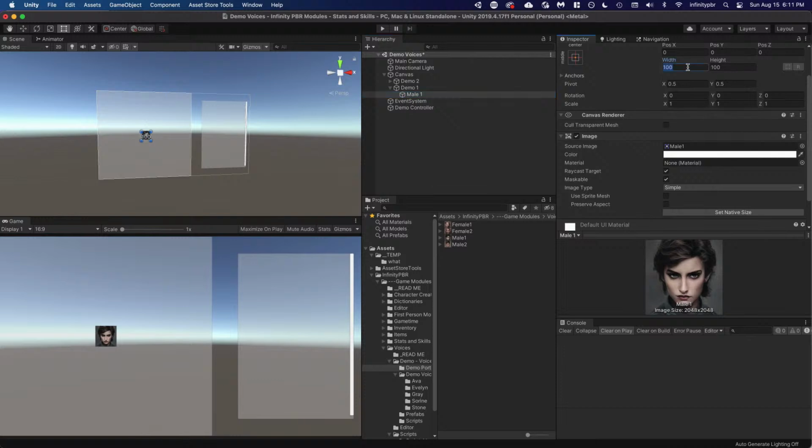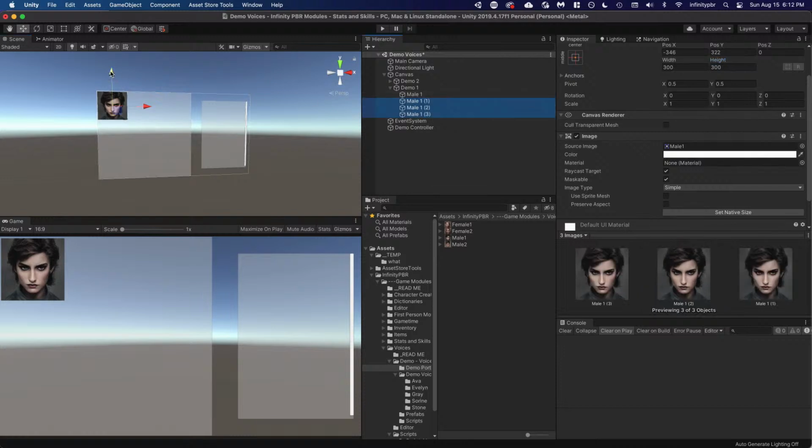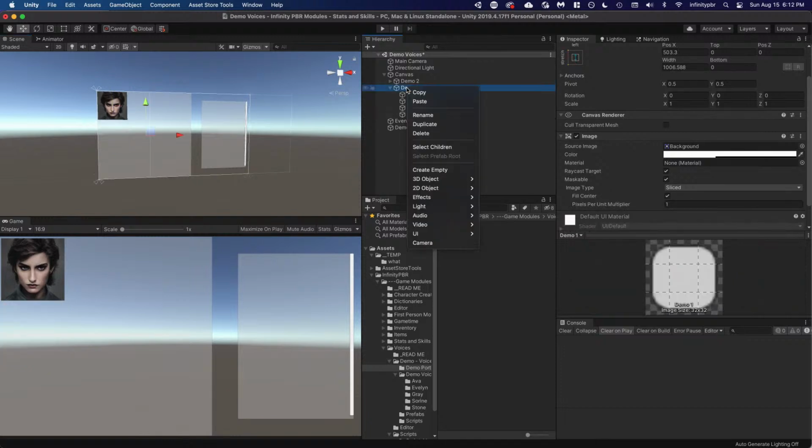Make this bigger. Oops. It's probably too big. I guess we can do it the automatic way.